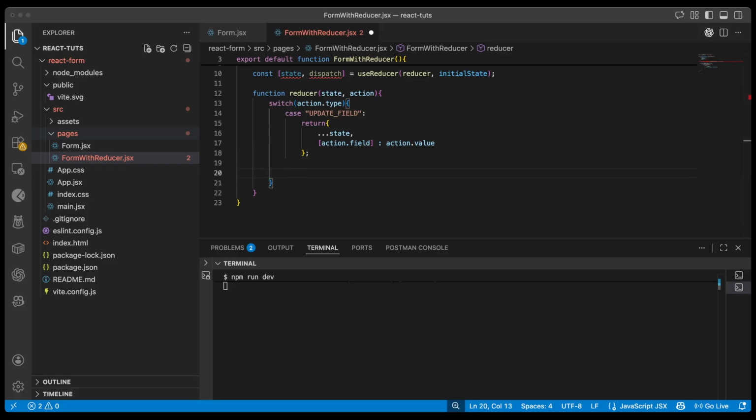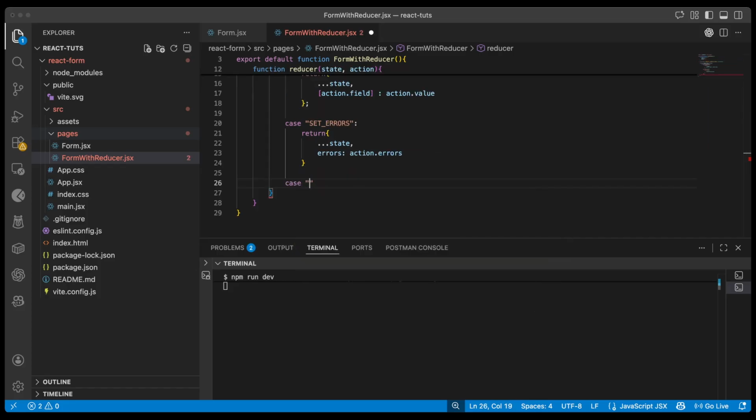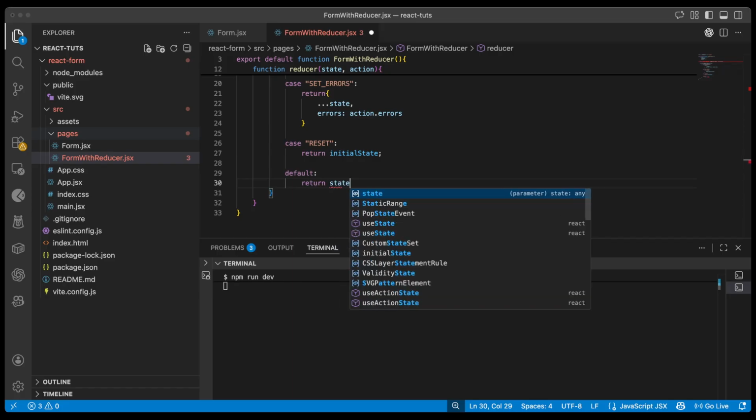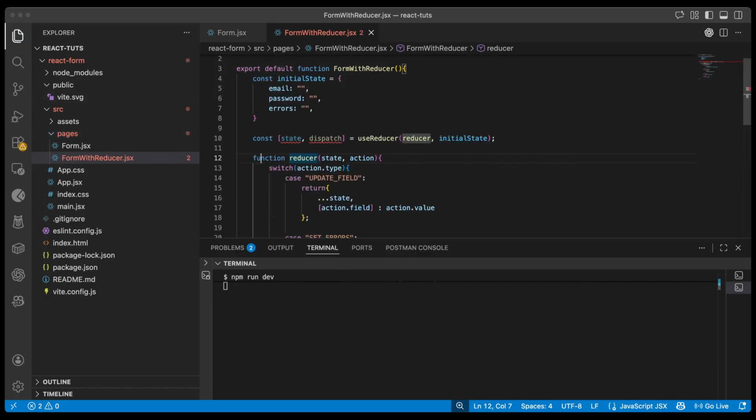Next case would be setting errors. Done. It's when we reset the form. It usually happens after we submit the form and the submission is successful. By default, we'll return the state. Now we have the reducer function done.